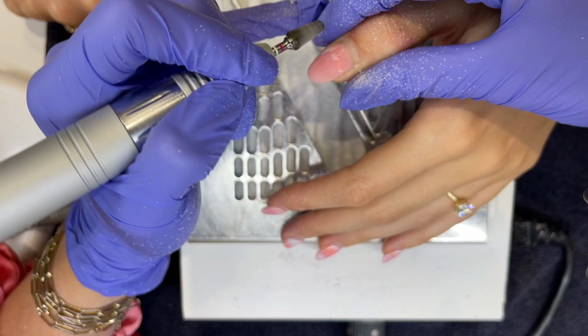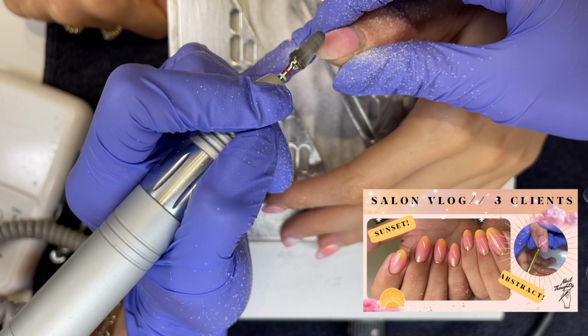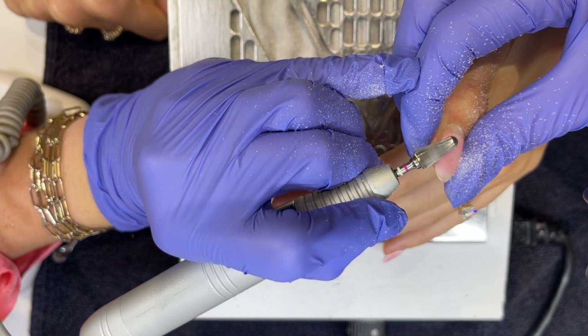And if you're like, oh wait, I want to know how to do those nails that she's removing, don't worry, I have it filmed. You can click this video when you're done with this and I walk you through how I did them, because they were really cute. They were kind of like cute pink pastel cloud marble vibes.